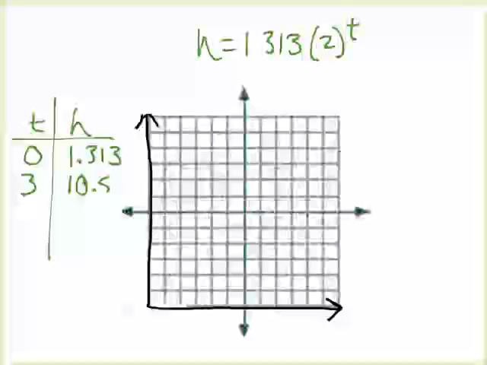So I'm going to let part C guide me on what might be helpful. Part C says, use the graph to estimate when there were 30 million hosts. So my goal is I want to get that h close to 30 so that I'll be able to answer part C well. So 3 didn't get us there. Maybe 5 will do it. So I'm going to plug a 5 into the equation. That takes us to 42.